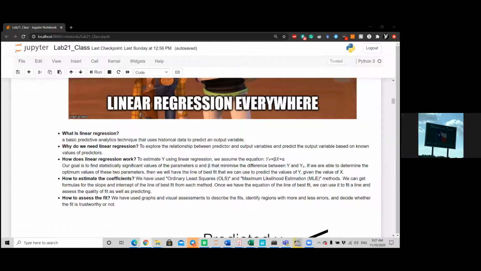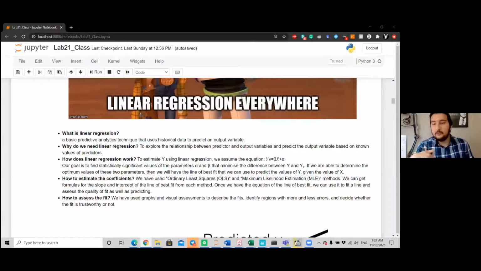The line of best fit. Yes, right. And Braden also said that in the chat box. That was the line of best fit. And then we could use that line to basically do predictions or to estimate values of our target variable.